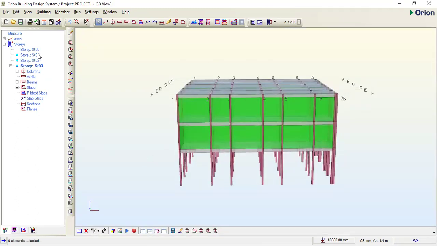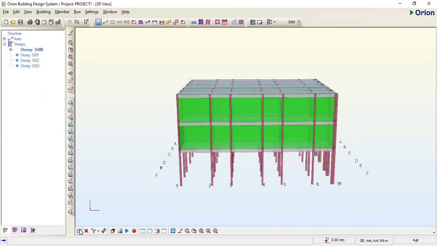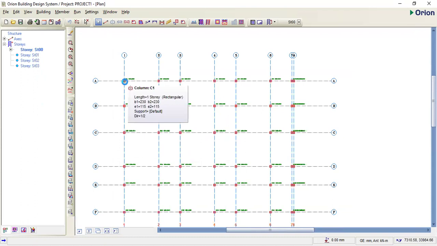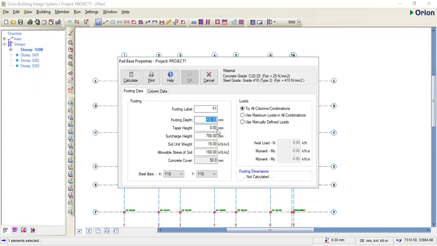Now, what do we do now? We can now go back to our foundation. In this case, the foundation here is purely pad. I'll just take 2, 3. I won't do everything. It's pad because the soil looks good. For the footing depth, there are also recommendations: the size of the pad determines the depth of that pad.